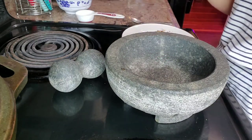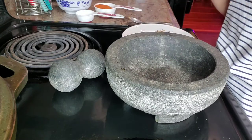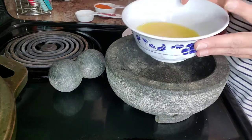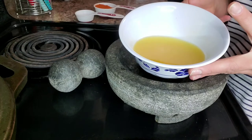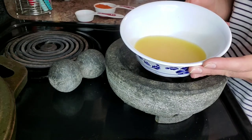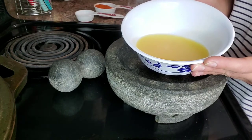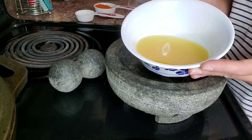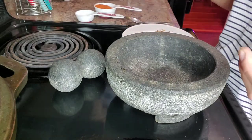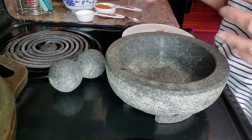And then I have about a half a cup of chile California. We're looking for that orange red color. And here I have some freshly squeezed oranges, and I think I've used about 3 of them. We also have about 1 whole lemon in here, so we have orange juice with lemon juice. We don't want it too sweet. We want more of an agrio flavor, so a little bit more sour is what we're looking for, that vinegary, sour style flavor.